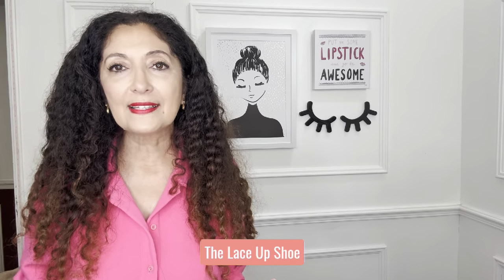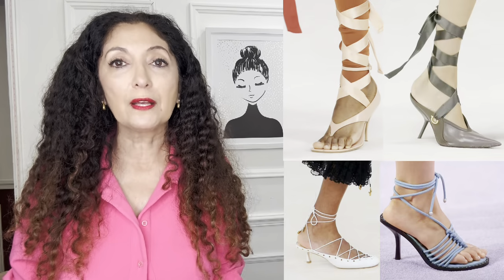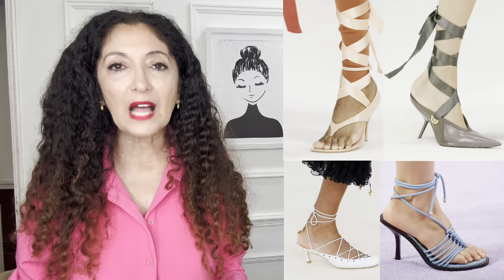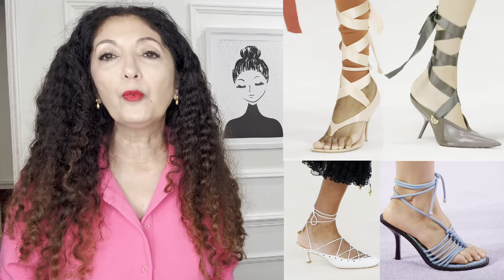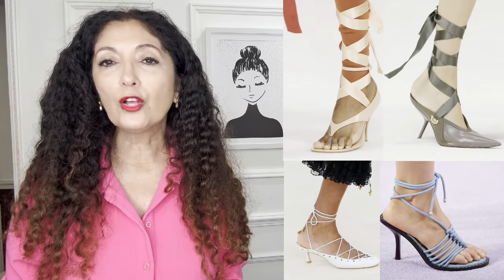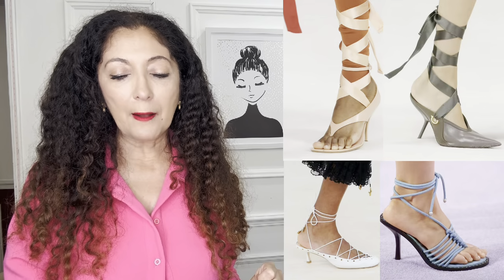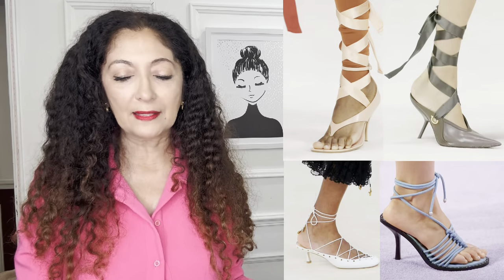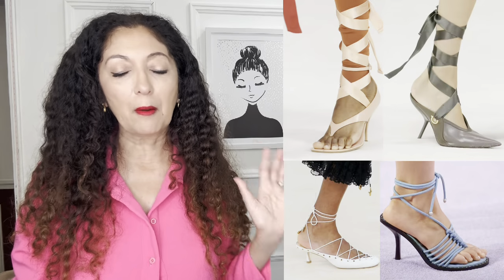Okay. The next trend I want to talk about is ties and laces. So we're seeing lace-up details and tie details on clothing, but we're also seeing it on accessories. There's some really cool shoes that are flat and they lace up on the top, or they've got laces that go up the leg, ribbons and ties, all sorts of lace-inspired details, and I think they are so pretty and so feminine. They can be either feminine, they can be edgy, some of them look preppy, depending on the different type. So lace-up boots and flats are really taking over for spring and are a major trend.